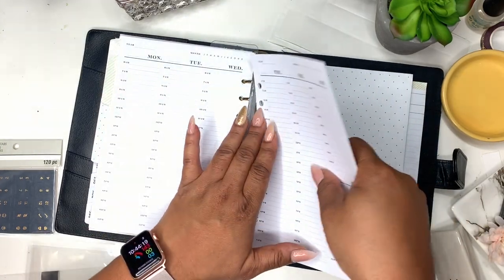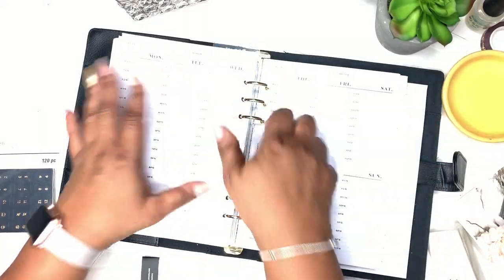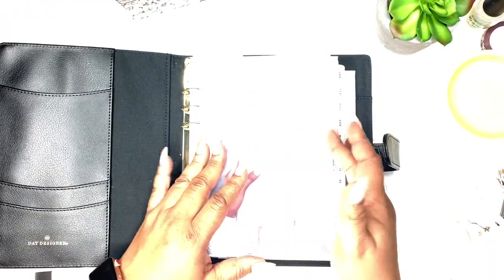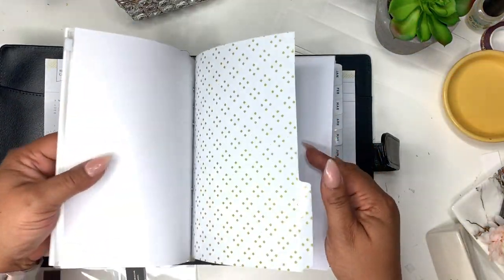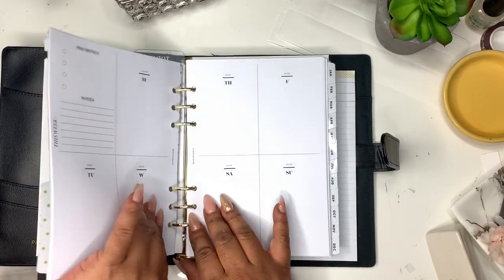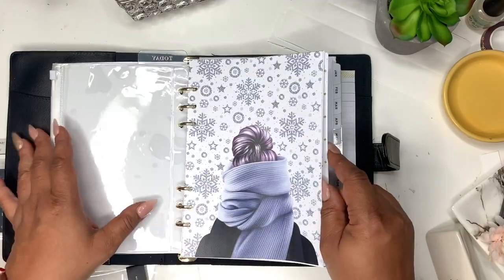This is hourly. I wasn't sure if I was going to use this, but I did want to have it, you know, on hand. So that's how it's looking so far. I'm going to put some little doodads in there. Uh-oh, a little tight. There we go. So this is it. That's that first dashboard.